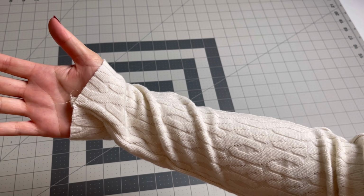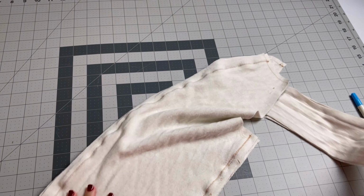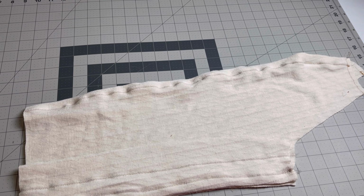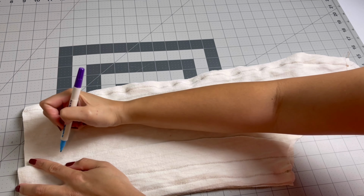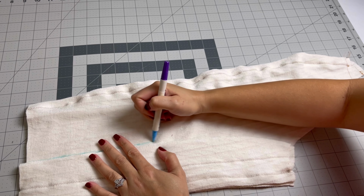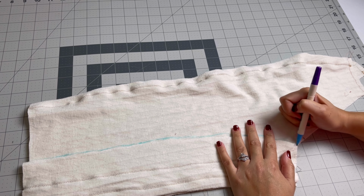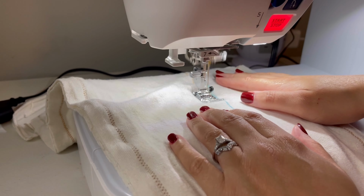And so thankfully, when I did this sleeve, I saved the scrap, so that when I work on the second sleeve, which I'm about to do, I'm able to trace that and it'll literally be symmetrical. So I'm going to use my soluble marker and trace that piece just so I know that both of my sleeves are going to be equal. And I'm going to take this to my machine and sew this up, and the blue soluble marker line will be my seam allowance line.